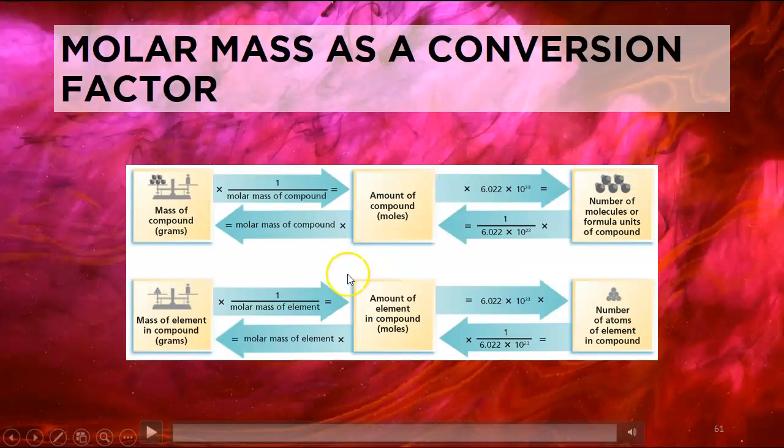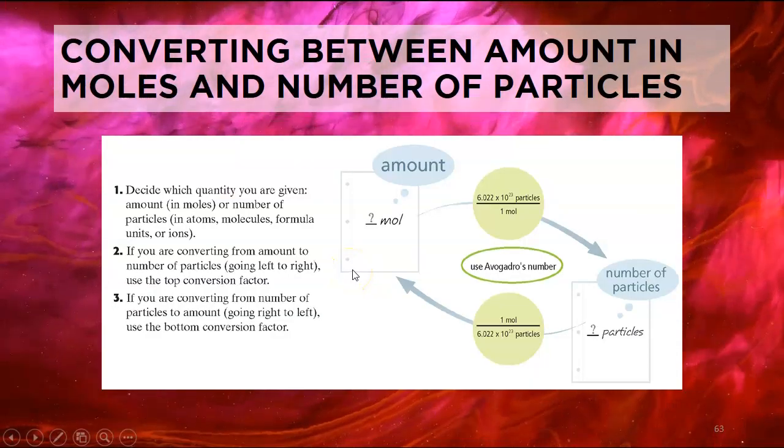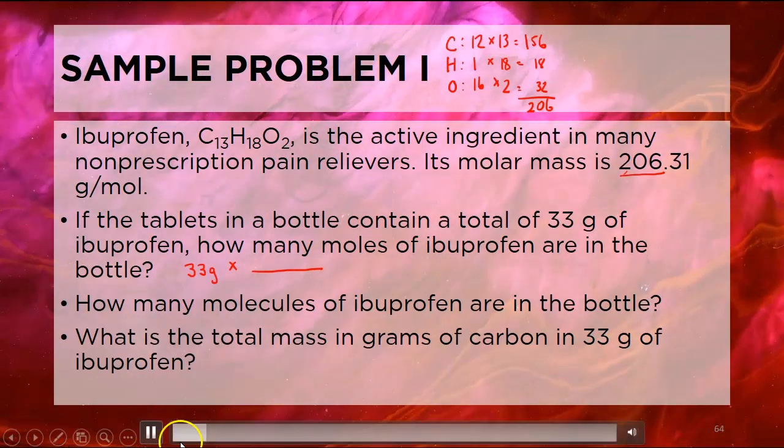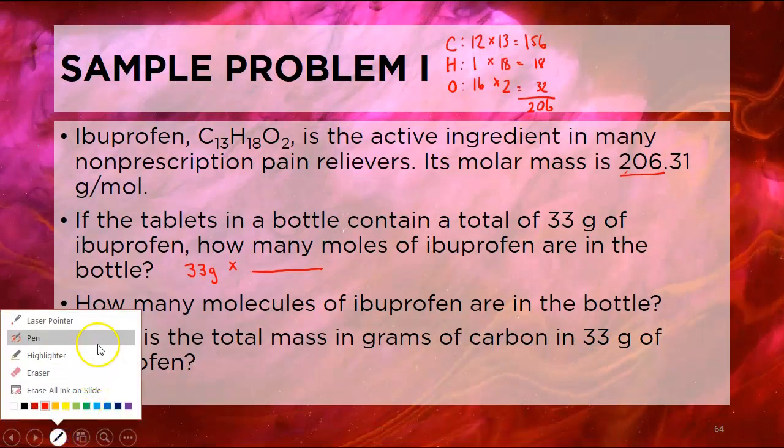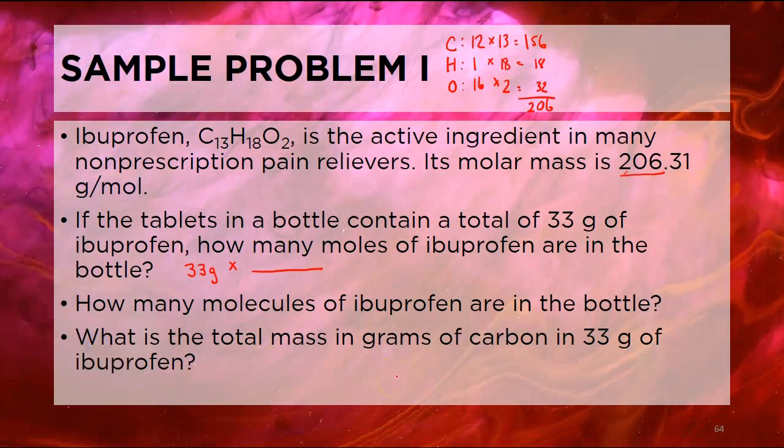Does that make sense? I know it has the times there, but I get it. If I were to draw that myself, I would just put a divide sign, but I'm using the book's picture there. So 33 grams per mole. So I have to divide by that 206. I'm only going to have 2 sig figs in the end because they only give me 2 sig figs in 33.